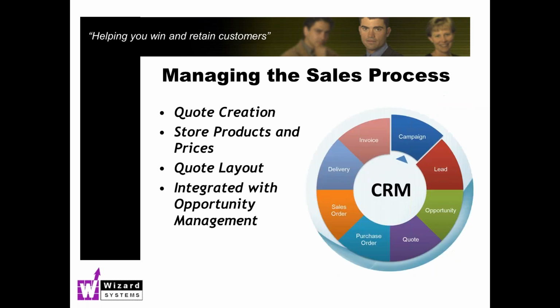So we can adapt to either scenario, and all fully integrated with opportunity management, opportunity tracking, which is another big part of a CRM solution, the way to track your inquiries, your jobs, your projects. You can call it what you want. So as you create these quotes, they're updating the opportunity. Maybe one job will consist of multiple quotes over time. They're all accumulated together to build up that overall opportunity. And so what we have with Workbooks is the ability to track the complete customer journey, with the ability also to create orders and invoices. So these quotes that you produce from Workbooks go to a customer. The customer could approve of that, and that then can be converted to an order or an invoice.